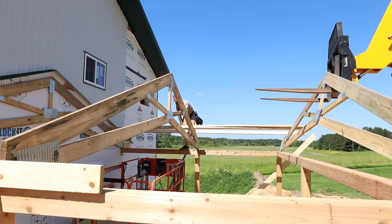See, I need a bottom one. Looks like 1, 2, 3.